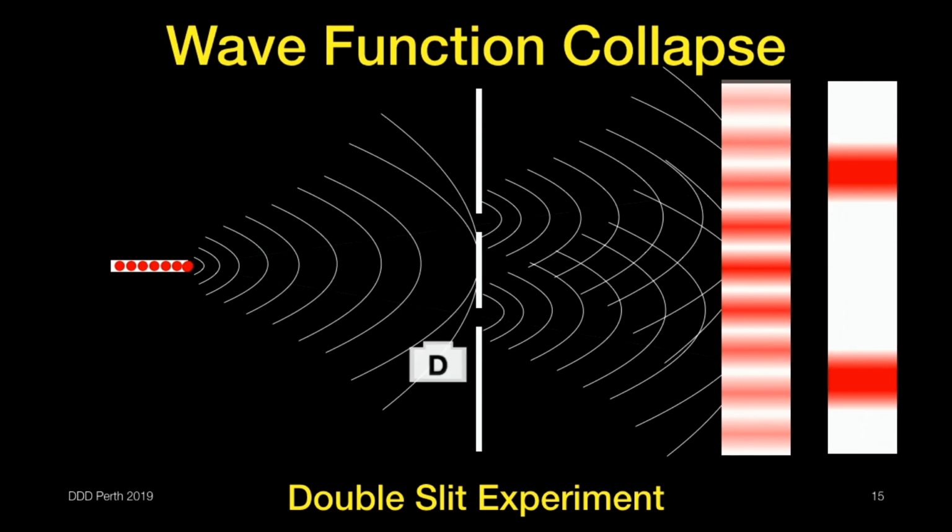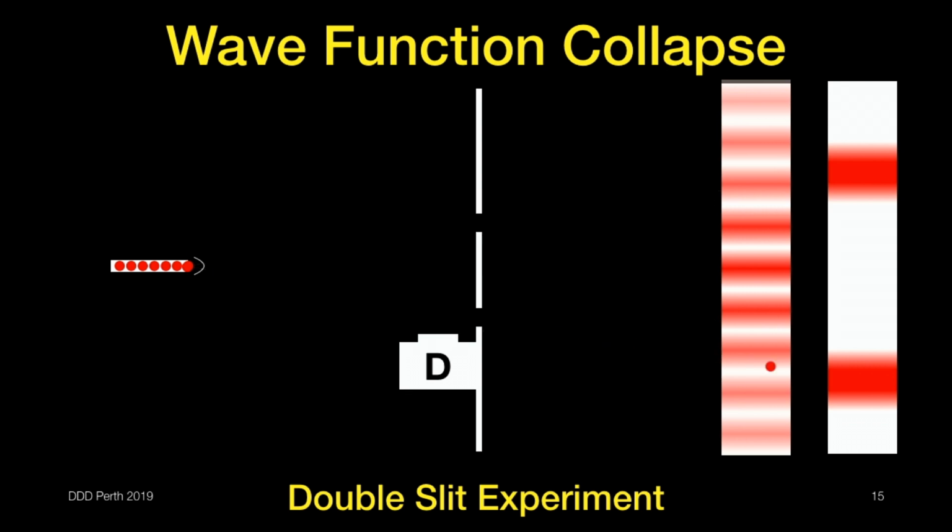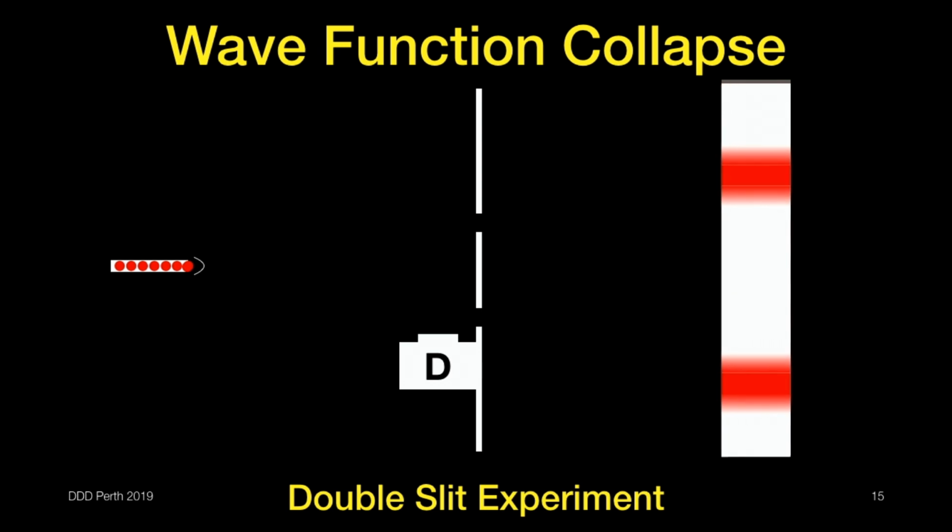So people said, oh, what happens if we get a detector there and we try and detect which one the electron is really going through? But luckily, or strangely, they found that when they put a detector there and actually detected the electron, suddenly that pattern changed back to this one. And why does that happen? Well, you have these waves, this probability wave, but when the electron interacts with the detector, or a macroscopic system, a big system, it actually collapses into one of the classical things. It becomes more like a classical electron, like a particle. So when you put the detector there, it behaves like a particle.